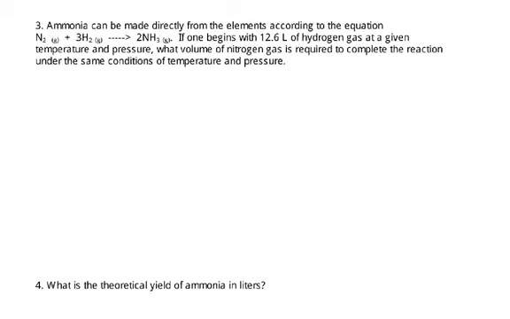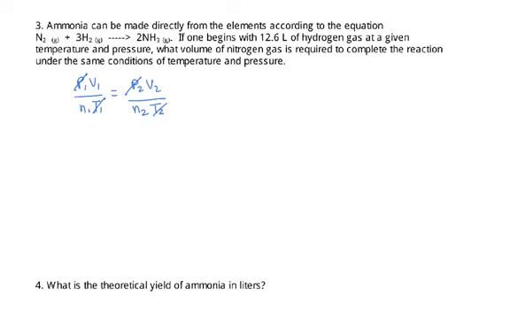So we'll write P1V1 over N1T1 is equal to P2V2 over N2T2. We'll start with pressure. They don't tell us what the pressure is. They tell us it's a given pressure and temperature, and the conditions of pressure and temperature don't change. So basically your pressure is constant, your temperature is also constant. So we can cross those out, and when we cross that out, that gives us basically Avogadro's law. Let's plug in our values.